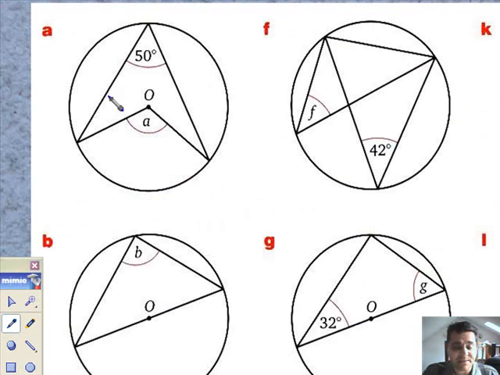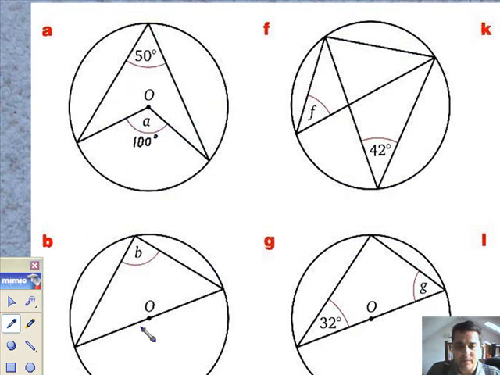Essentially, I've got to work out the missing angles. So for the first one then, I've got a chord from here to here, which I won't draw in. And the rule is that the angle at the centre of the circle, because O stands for the centre of the circle, is twice the angle made at the circumference. So if the angle at the circumference is 50 degrees, then the angle at the centre will be twice as big. Therefore we have 100 degrees. That's that one. We'll do B.